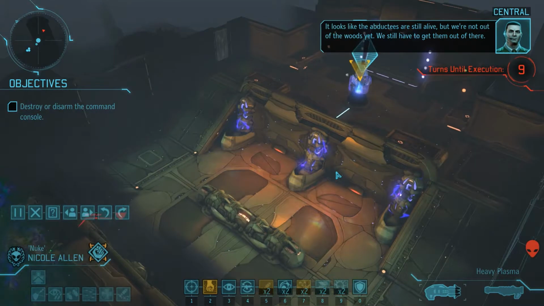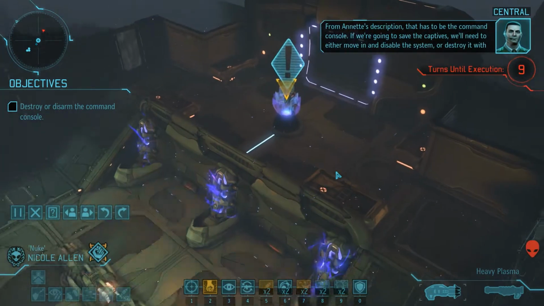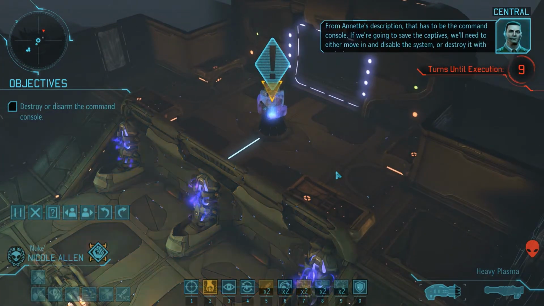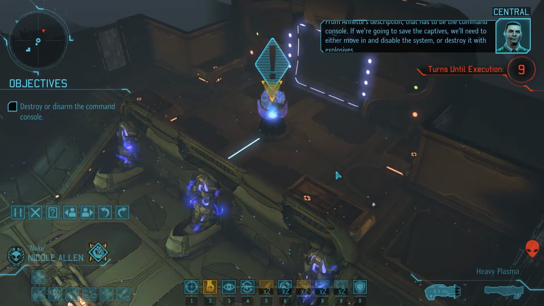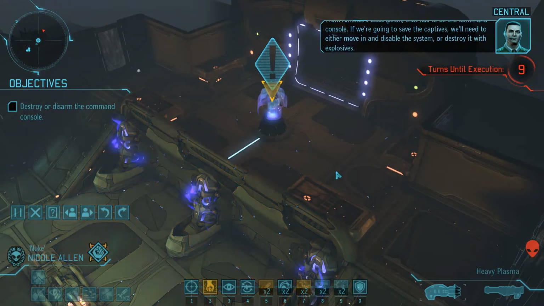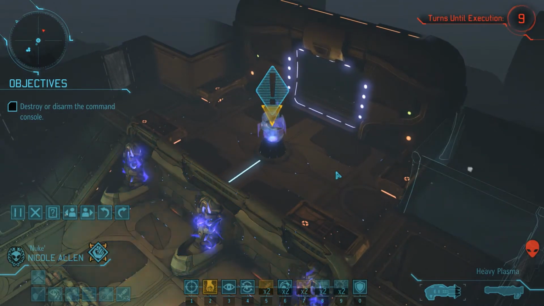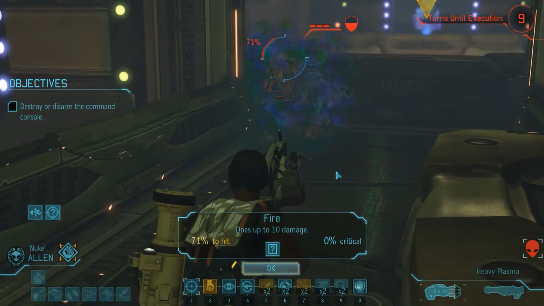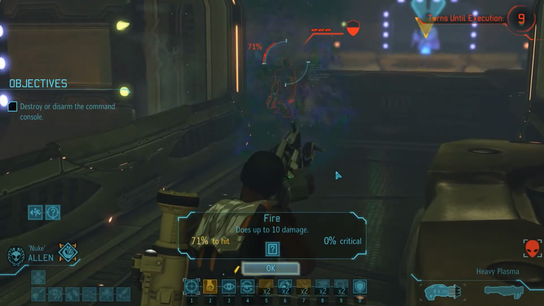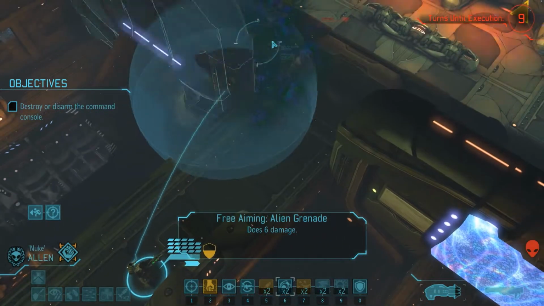It looks like the abductees are still alive, but we're not out of the woods yet. We still have to get them out of there. From Annette's description, that has to be the command console. If we're going to save the captives, we'll need to either move in and disable the system, or destroy it with explosives. Okay. You see that guy? Yeah. I like the explosives approach.